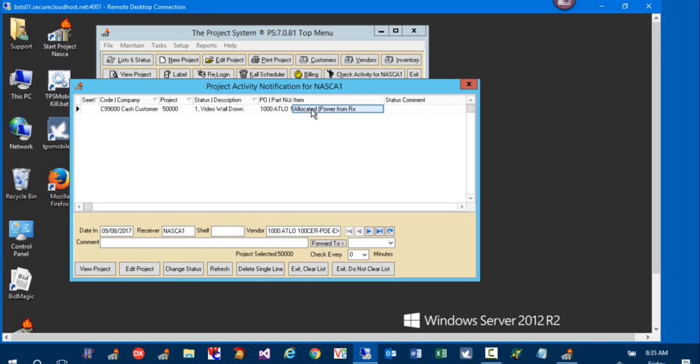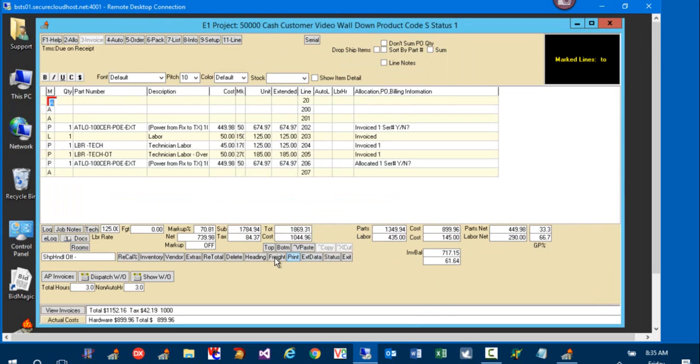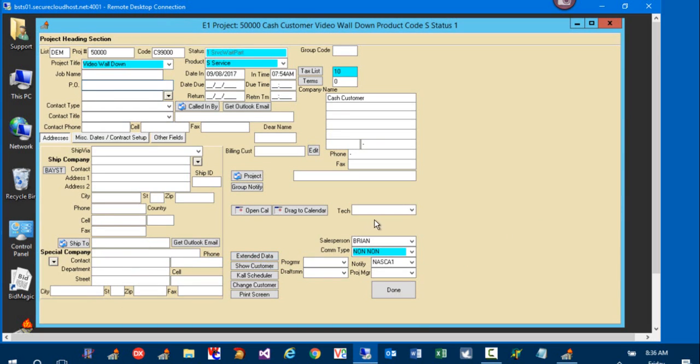Okay? Sure. So if the service tech was Ted, and the job was allocated to him, he would get notified that the part was in. If we go ahead, it doesn't notify technicians. It notifies 3 people, and you could make him a PM, project manager, salesman, a notifyee, and a project manager. So you could theoretically, if you were to say heading section, you could make the notifyee Ted in that case. And then he would get a message saying it's in.